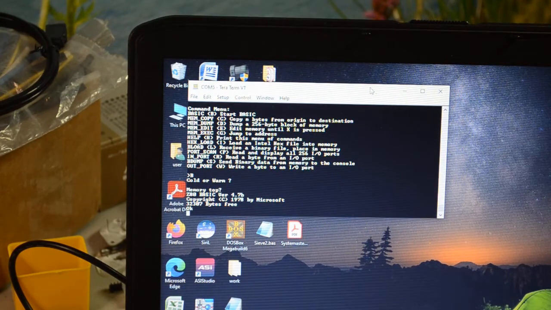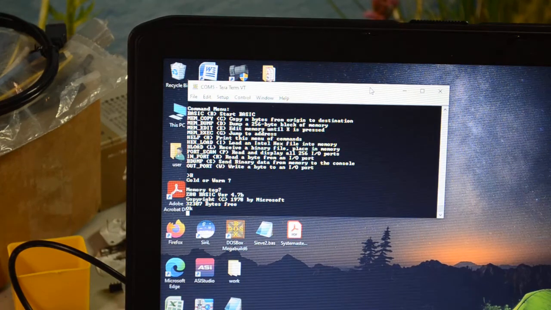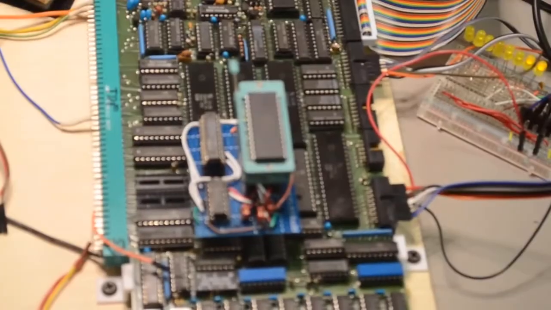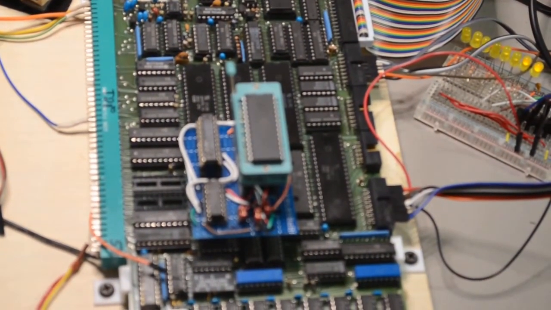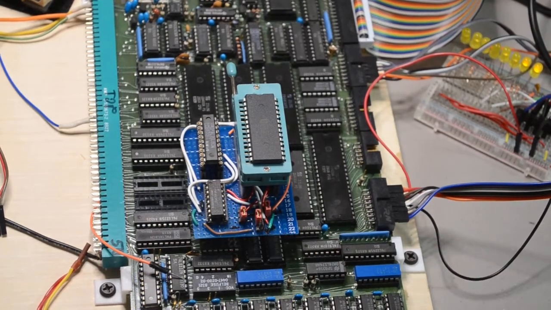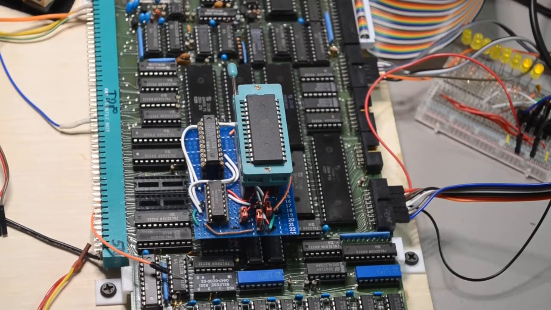Okay, now the last time I showed you BASIC running on this, we had 48K of RAM to play with. What happened? My EEPROM over here is only taking up 16K of space. Where did that other 16K go? Well, that was one of the problems I ran into building this.